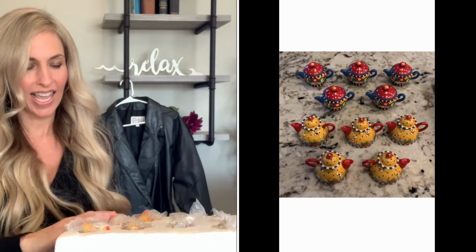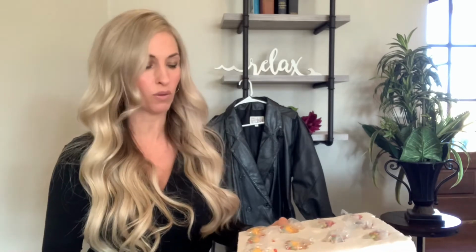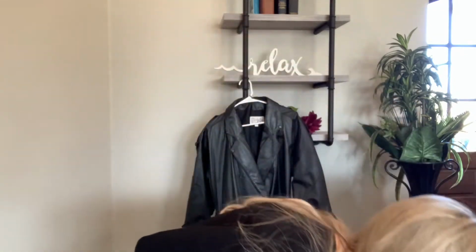I'll pop up much better pictures, but it is this little tic-tac-toe tea set, and I saw just individual teapots that were selling for like $70, and so I thought, this is kind of unique, and it's a whole set. I think it's brand new, so I have it priced at $224, and I would probably accept offers down to $150 or so. I think when I calculated my totals, I only counted on it selling for $100 just to be on the safe side, but I think it's a beautiful piece.